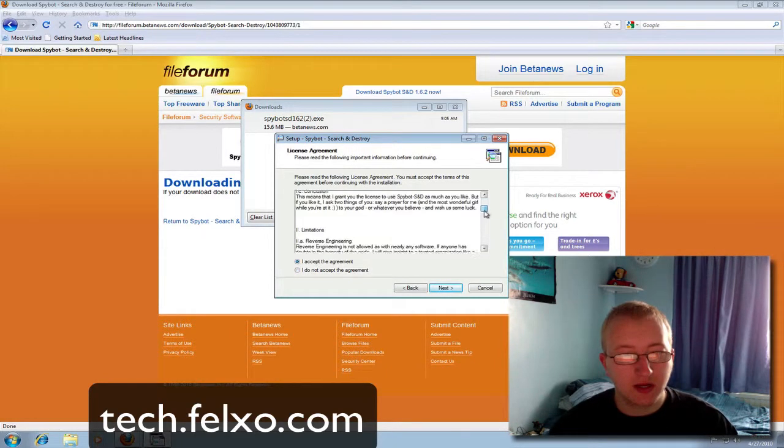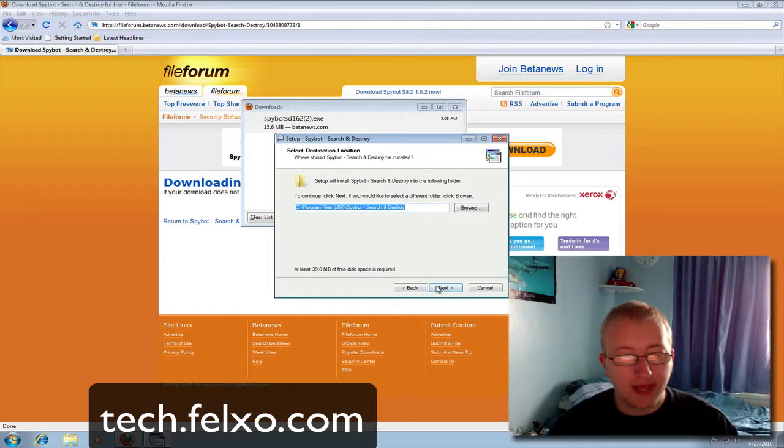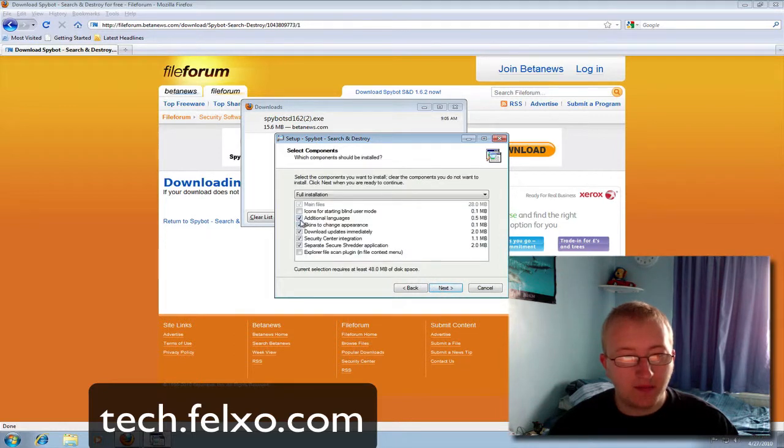It'd also be a good idea to go through and read all this, but I've read it before, so I'm going to click I Agree. And then press Next. I'd take off additional language packs myself because I don't need them. Untick download updates immediately. Keep all the other options ticked or unticked like they are now.